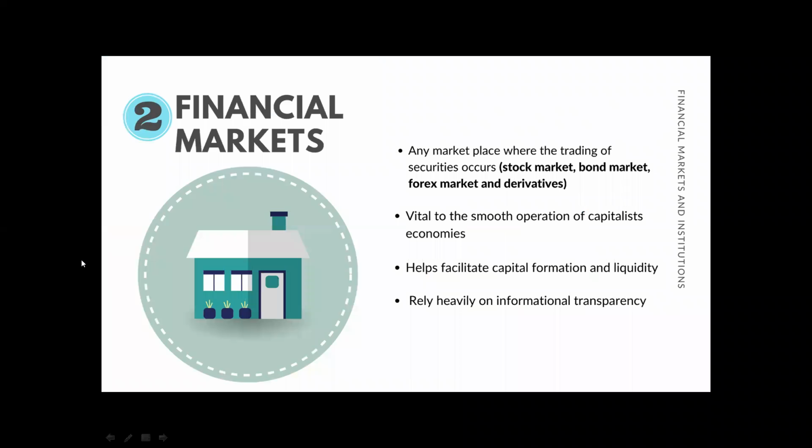So, financial markets. Financial markets are any marketplace where the trading of securities occurs: stock market, bond market, forex market, and derivatives. It is vital to the smooth operation of capitalist economies. It helps facilitate capital formation and liquidity. Liquidity in the sense that it makes it easy for buyers and sellers to trade their financial holdings. And it relies heavily on informational transparency.